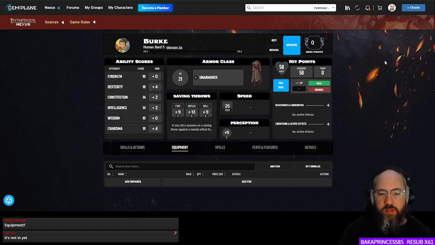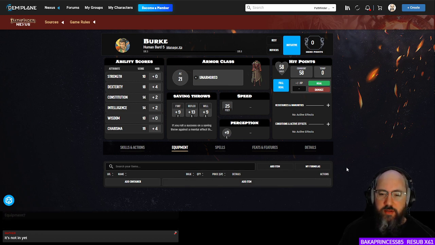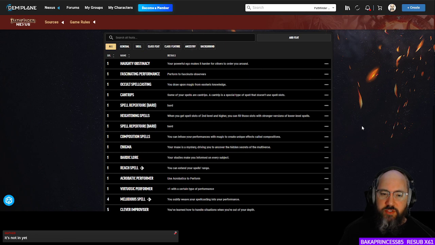Explorer's clothing. That could be under equipment. It would just need to be like a feats and features.